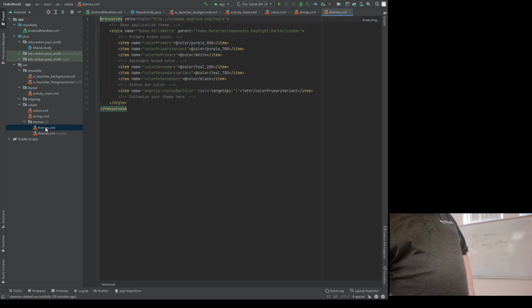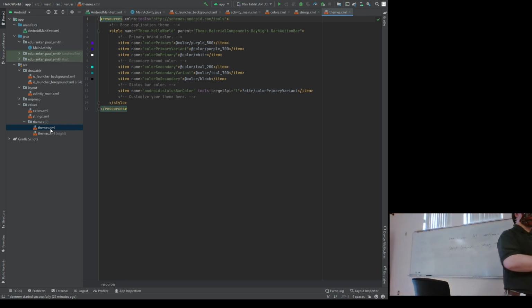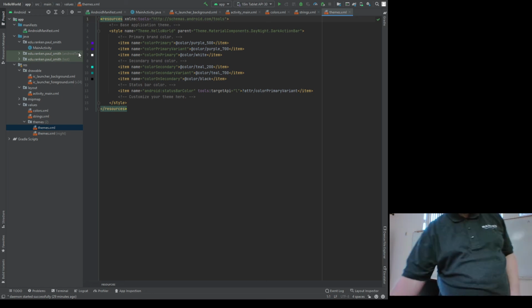Next up, themes. There's what looks like a folder here. It's not exactly a folder, but there are two variations of themes XML. The first variation we're seeing is the light color, the day theme, and the second one is the night theme.